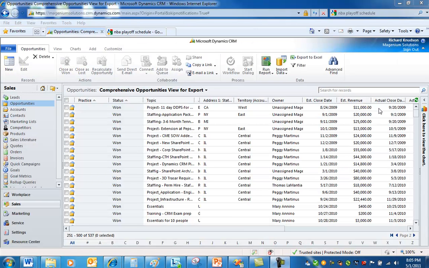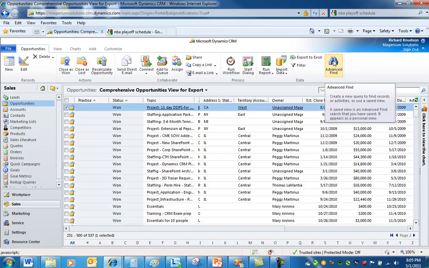So to write a reporting services report, I'm going to start in Dynamic CRM, and I'm going to start with a big view of my opportunities data. And the scenario is I just want to download all of our opportunities, no matter what the status, won, lost, open, and then I can use the data set that will download. I'm going to download this as a Fetch XML file. I'll import that as the data set in the Visual Studio SSRS authoring environment, and then use the tools there to do things like filtering and sorting and select the fields that I want. So, I'm going to click Advanced Find.